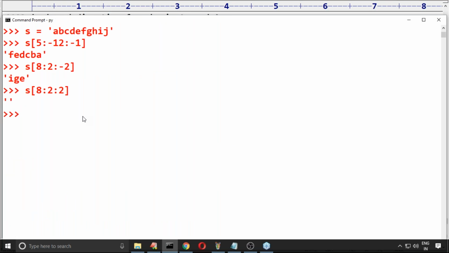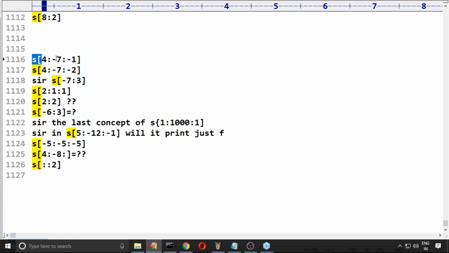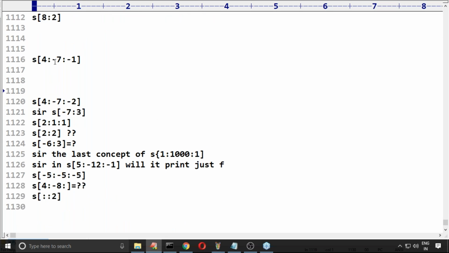But the output by default we are going to get is, now observe, an empty string. Ajinkya, getting? Okay. Now someone asked this question. Yeah, don't worry. Sir, now can you please confirm?